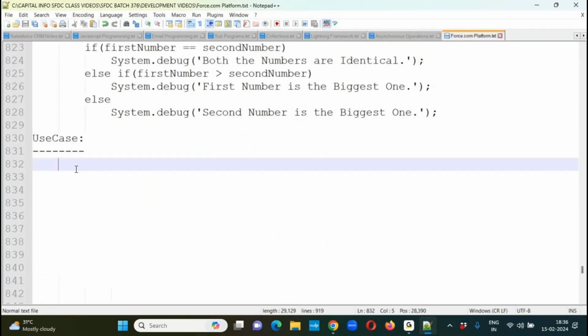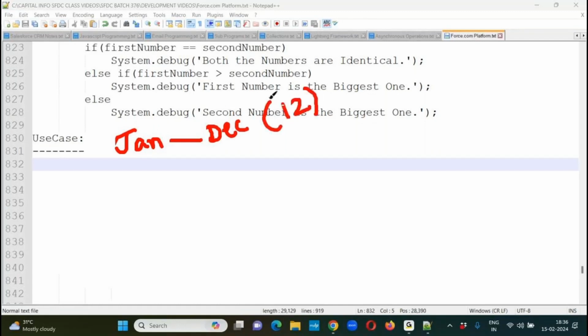So now my requirement is, for example, we have financial years, or it may be calendar year. Calendar year means January to December. Financial year means April to March. Now I'm taking up this calendar year. In this calendar year, how many months are available? 12 months. Whatever the 12 months that we have, we are dividing into various seasons. We have three seasons in a calendar year: winter season, spring season, and summer season.